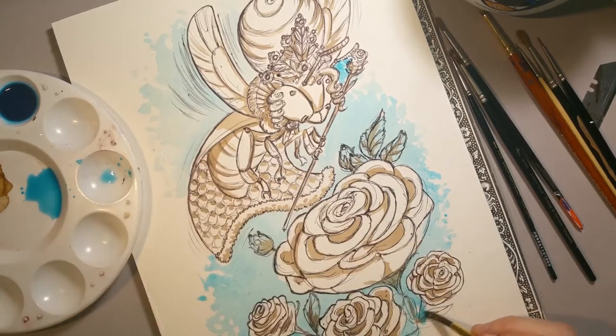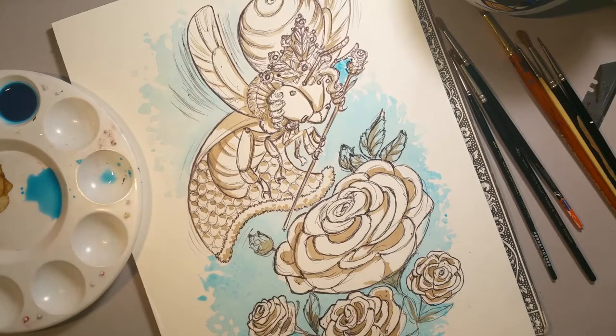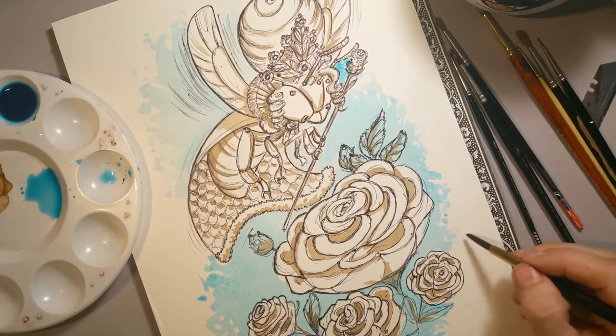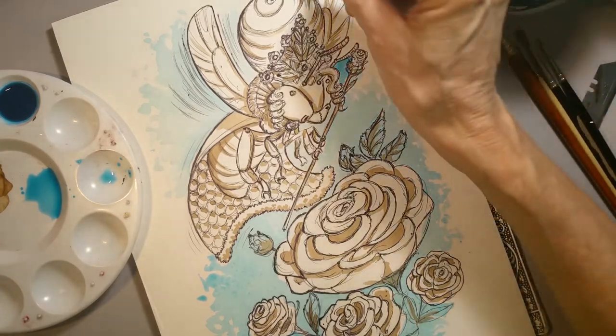And what's really fun is adding salt. I was going to do it this time and I didn't. I forgot. But I will do a demonstration maybe next time around of what you can do by adding salt into your painting. And what salt will do with some of the chemicals you're using, you get some really fun textures and colors by adding salt to what you're doing. And that's always a fun thing to do.